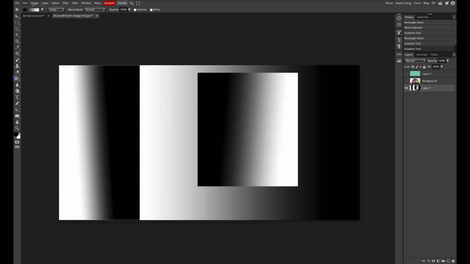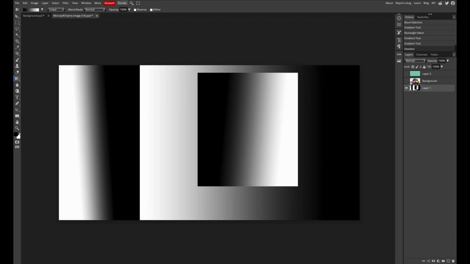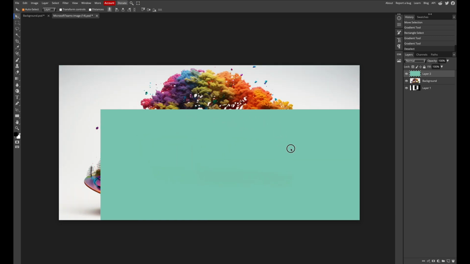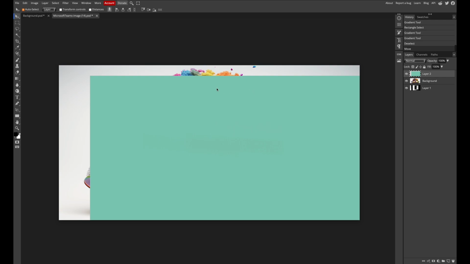To deselect, you can come up here where select is, and you can say deselect. And again, we can turn on our layers. And one other tool is this selection tool. If we come and grab this right here and we start to move it, we can see that we're now moving this layer.